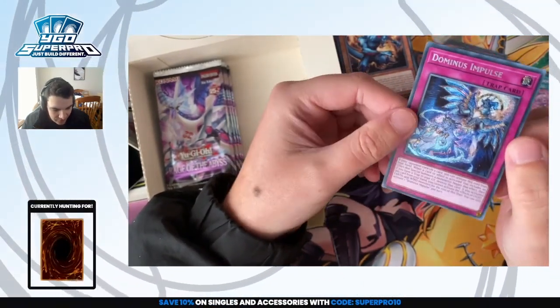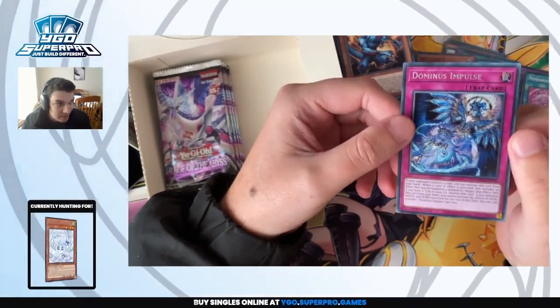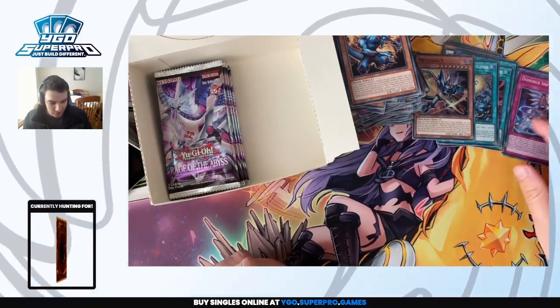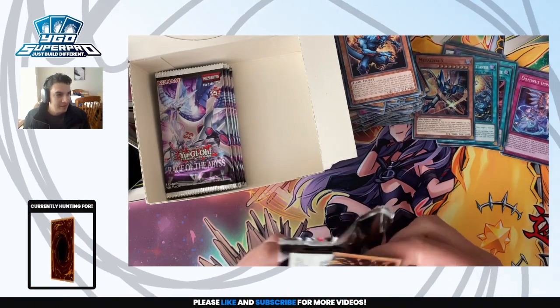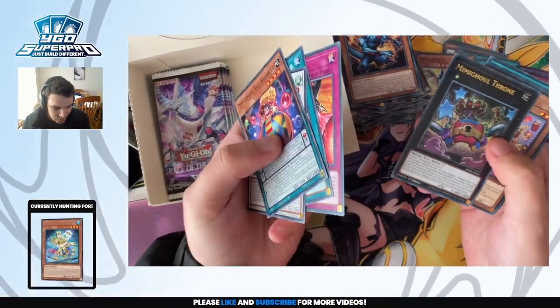So unlike Purge, I think this one has a bit of an application because there's not an immediately better version of this card in Ash like there was with Purge. So that one seems to be seeing a little bit more play, at least in theory crafting early deck lists. Mimigal Throne.